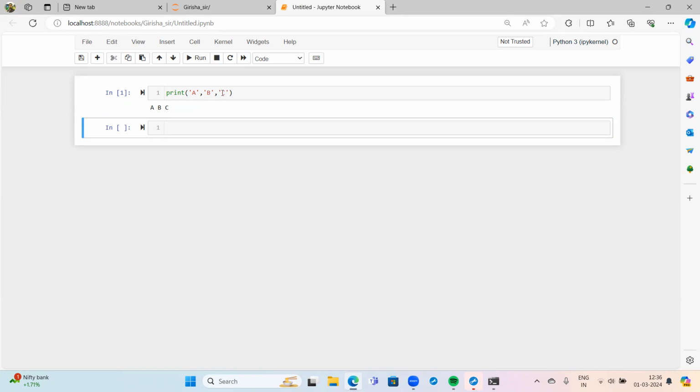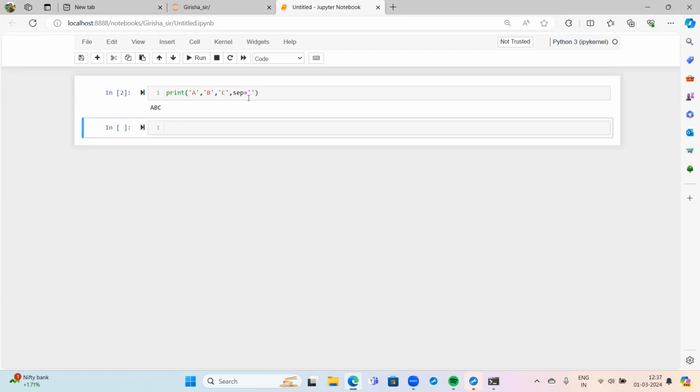What you can understand here is that the separator provides the spaces between each character. Now I will introduce the separator here, sep equal to single quotes.